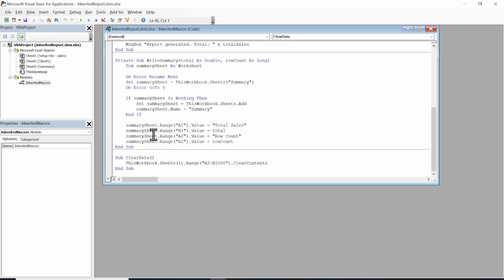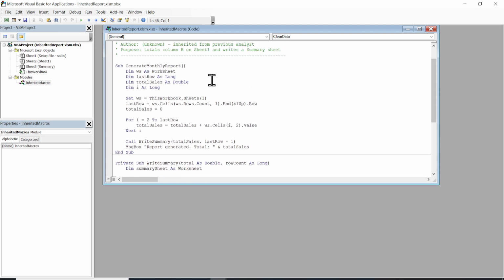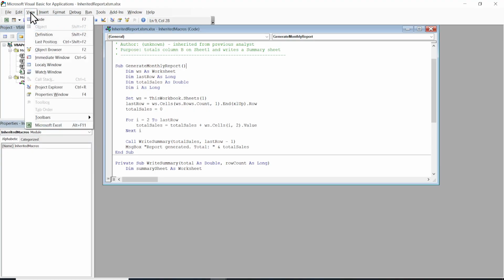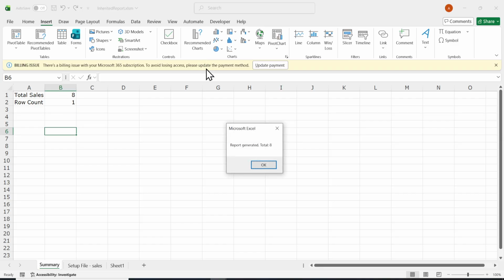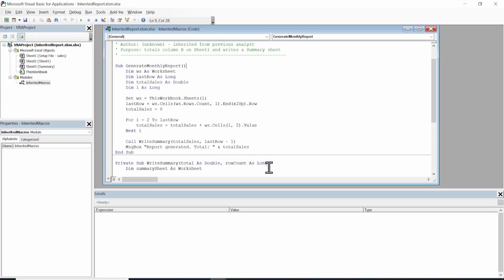Now we will step through a macro line by line so you can see exactly what it does. Click inside the first line of the main procedure you want to investigate. Then open the Locals window by going to View, then Locals window. The Locals pane will appear, and this is where you will watch your variables change in real time. Press F5 to run the macro. Execution will pause at the breakpoint you set on the first line. From here, press F8 repeatedly to step through the code one line at a time.